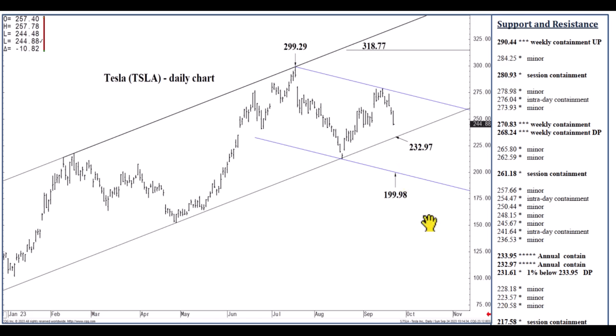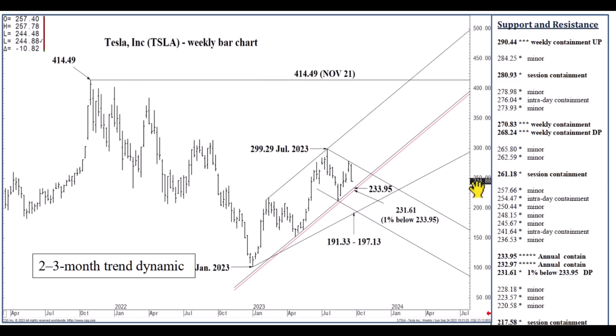On the way down, right now I don't have it all pegged out, but the high of the low I know that goes back to August is 217.58. I don't see that today, but we will prepare you for all the many levels that occur all the way down to 199.98. I can show you the weekly chart, what it looks like. If we close below the channel bottom of 233.95 by that 1% margin of 231.61 on Friday, and once again, any daily settlement this week at or below that level is also a good sign to bail out of a long position and perhaps play the short side into later week.